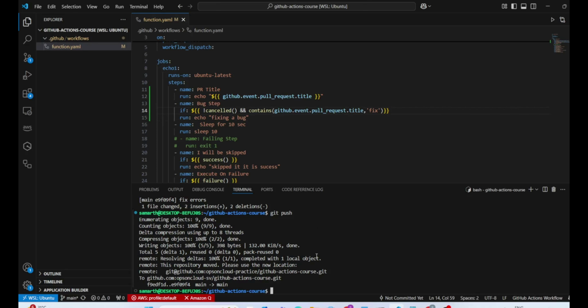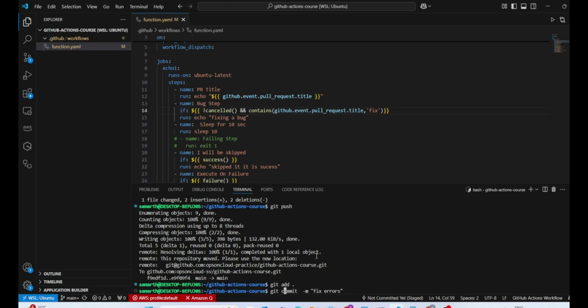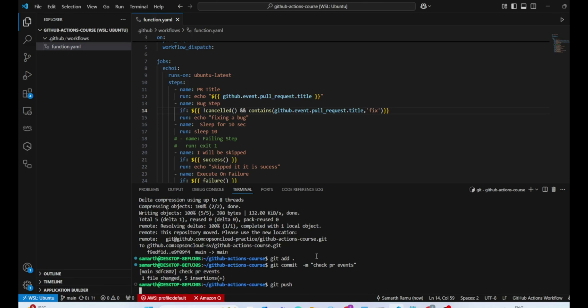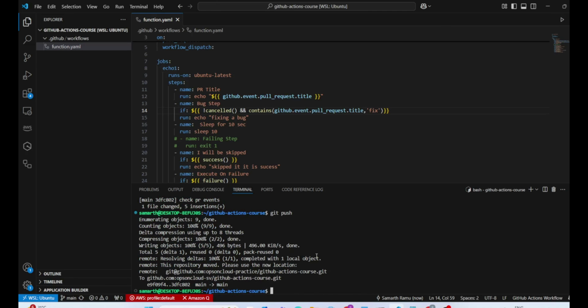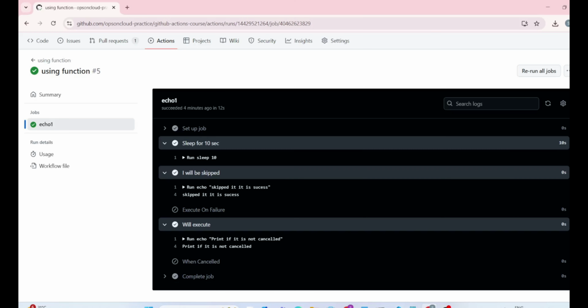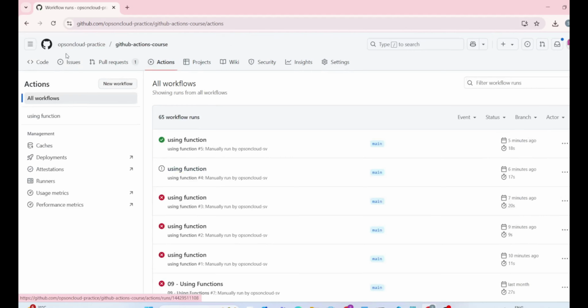Yeah. Now what we will do is, so here we have a feature branch where inside this repo we'll have to create a feature branch from the main branch first. All right.